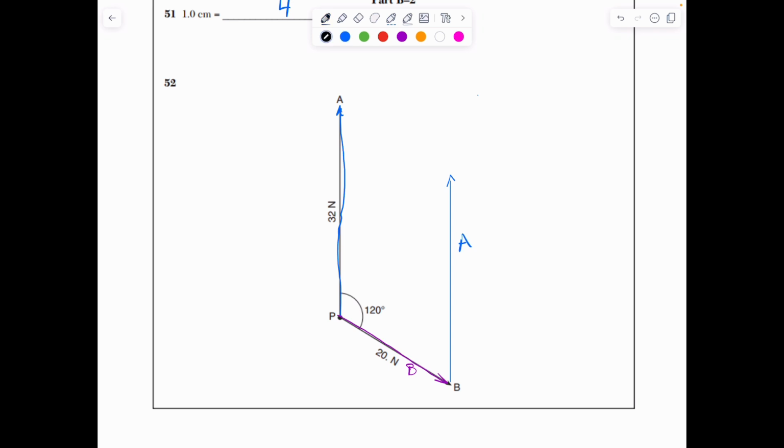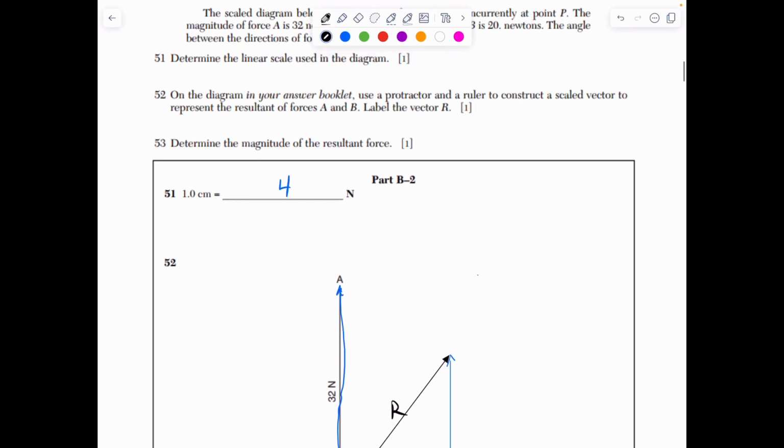Here is our resultant. And so it's okay if you have some other lines in here as long as your actual resultant is labeled R. Make sure you label it R so you get full credit for this answer, right? If you didn't have anything labeled and you have both this blue vector and the black one, the grader will not know which one you think is the resultant. And so now let's go back and relabel this R. So there's our resultant.